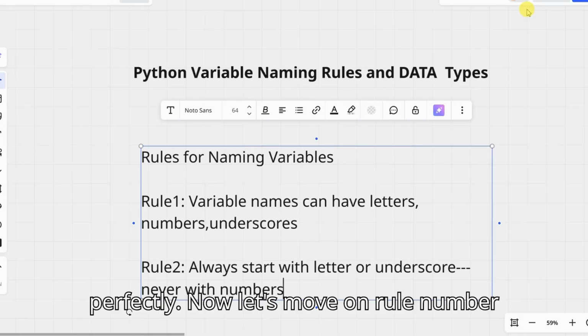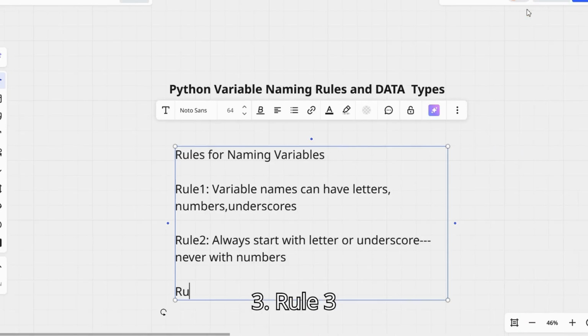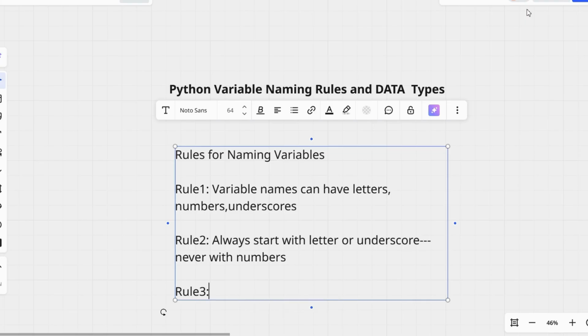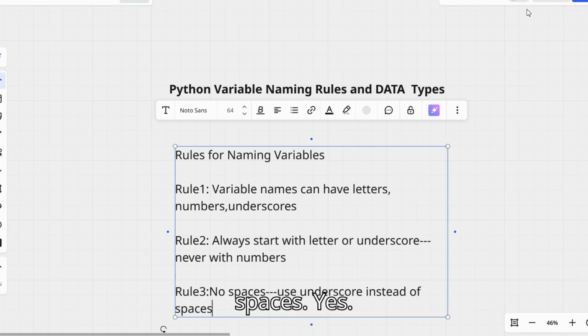That means it is working perfectly. Now let's move on. Rule number 3. Rule 3 says no spaces. Use underscores instead of spaces. Yes, let me show you.